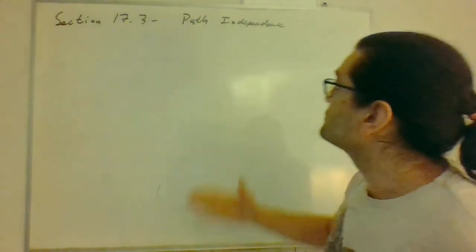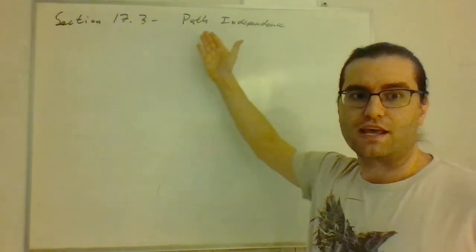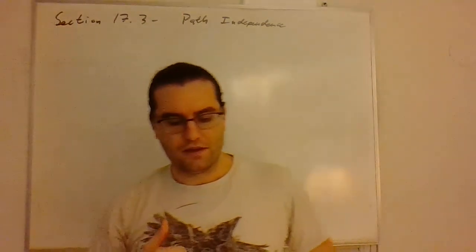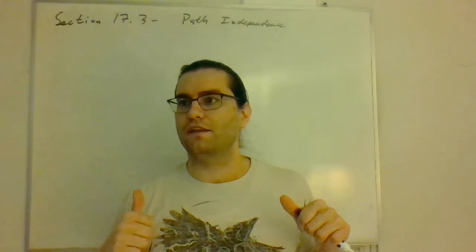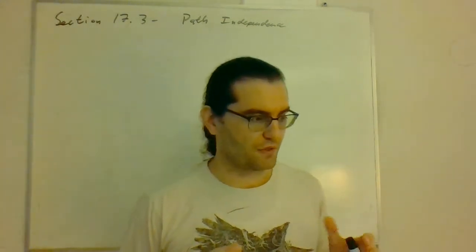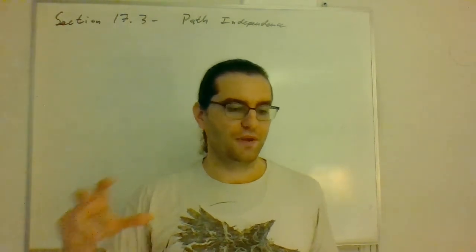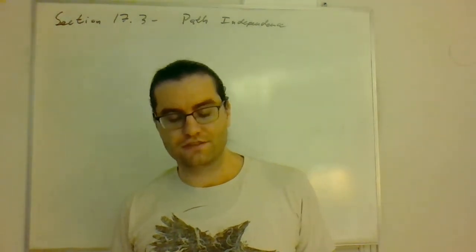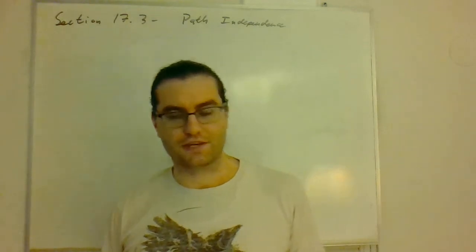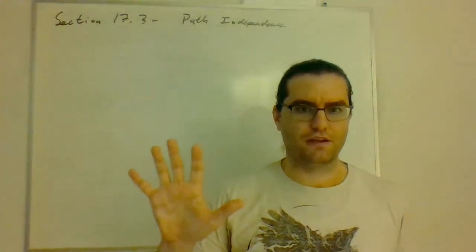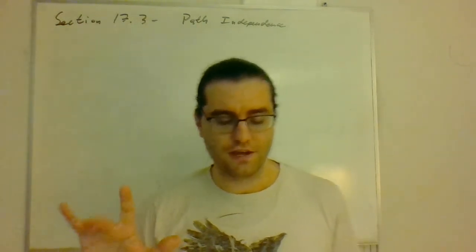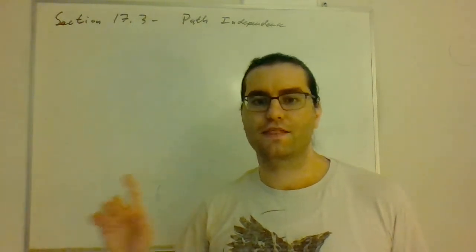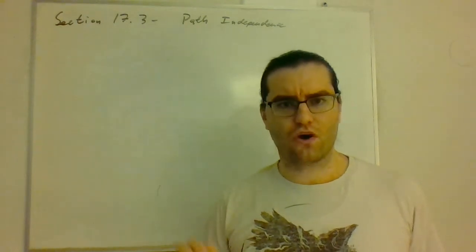The plan for today is to talk about path independence, and that probably doesn't mean much to you right now, but it will by the time we're finished with this. This is section 17.3, and the short version of what we're doing is, now that we know how to do line integrals from section 17.2, we want to shortcut the line integral process. Line integrals can be done, as we know, in 5 easy steps or your money back guaranteed. But what if we could do it in slightly fewer, slightly easier steps? That's the goal. And it doesn't always work.